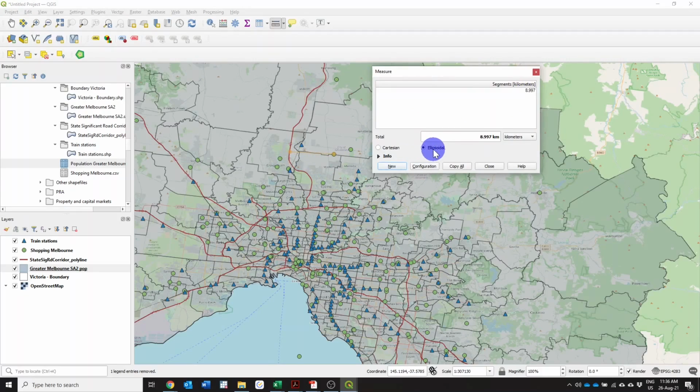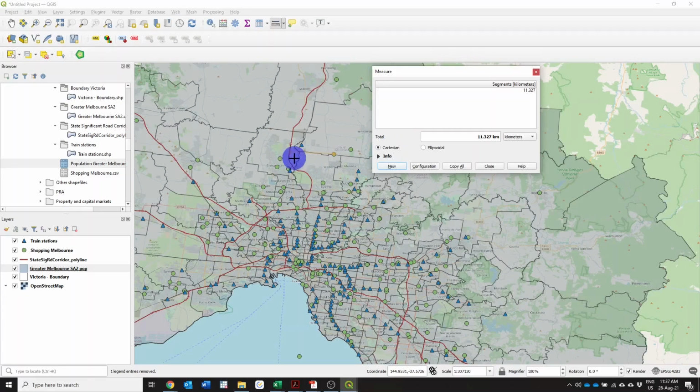There's a difference between ellipsoidal and Cartesian. Cartesian is measuring the distances on a flat Earth, and ellipsoidal is measuring the distances on a spherical Earth. If you select either of them, the distance will be different depending on whether it is measured on a flat Earth or on a spherical Earth.